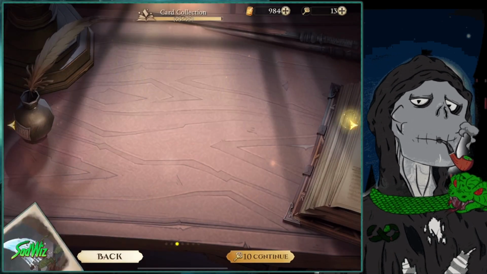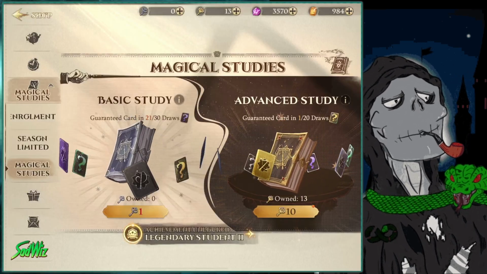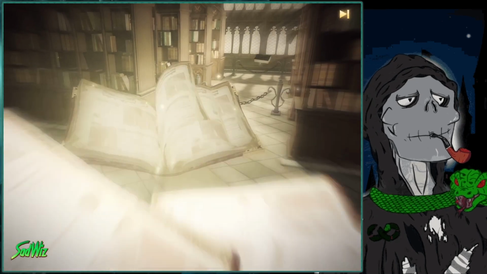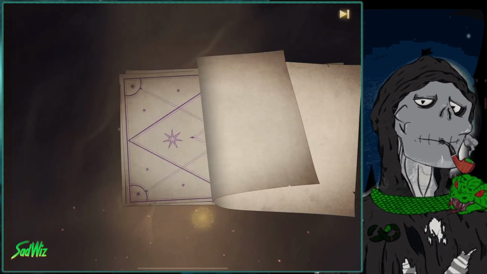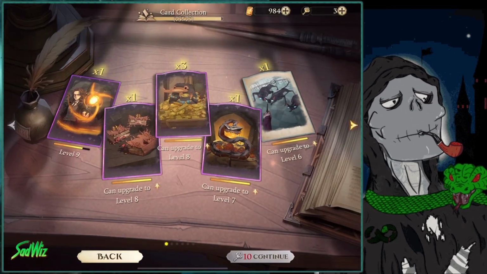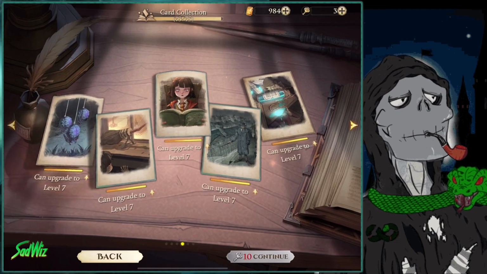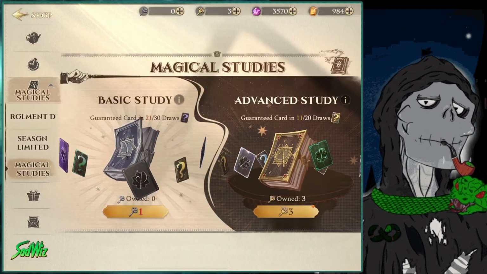Okay, well, let me see. Never mind, I have all of them. I think it's on the... Oh, I have two. I still have more. Let me open it. Okay, now I haven't got any legendary, but it's okay. I already got a lot of them. I have all of them. Let me see. Okay. I have all the epics already.